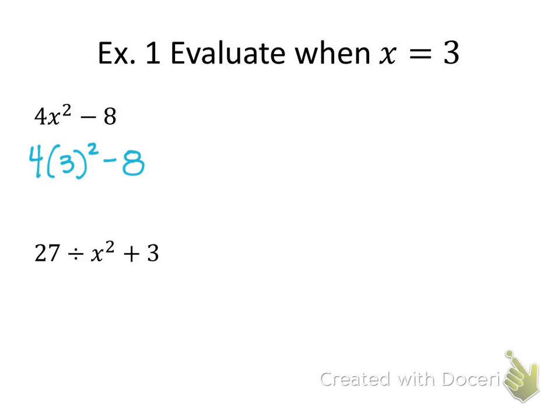I look. Do I have any parentheses? No, because these parentheses do not mean parentheses in order of operations. What do these parentheses symbolize? Multiplication. Very good. So I skip it. No parentheses. Exponents. Do I have an exponent? Yep. Let's do that first. What's 3 squared? 9. 4 times 9 minus 8.